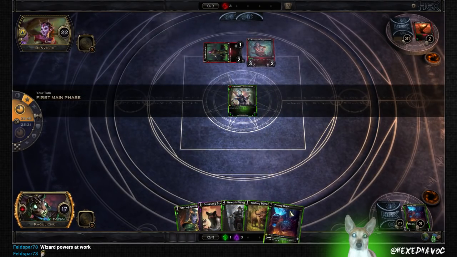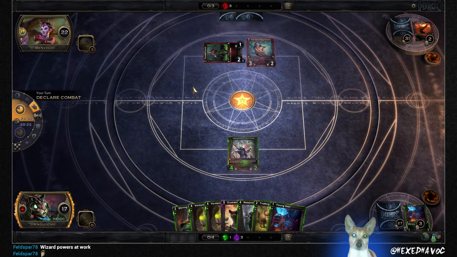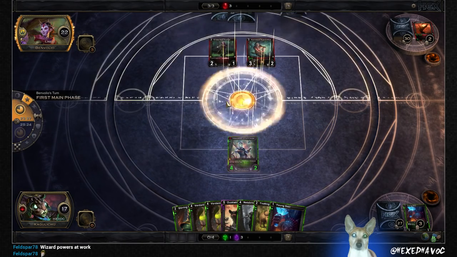So yeah, we'll do that because the Young Seer doesn't block. You know, it's just a chump. And we get 2 Verdant Chants. That's actually pretty damn good, because that can help defend against.